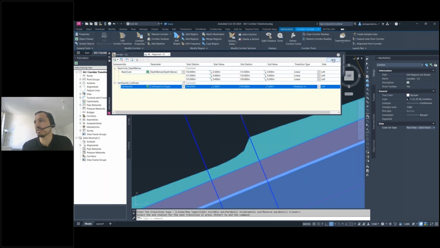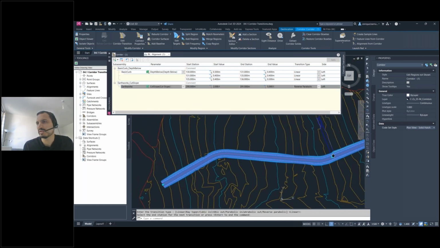Parabolic in and parabolic out, same idea, but instead of a cubic curve, it's going to be a parabola. So I can pick parabolic out. And the last one, reverse parabolic. And you can see how it creates the transition. I'm going to keep that one.